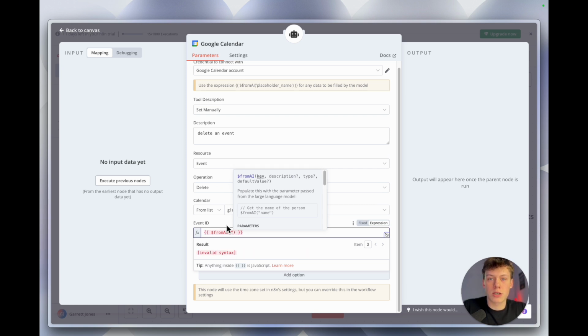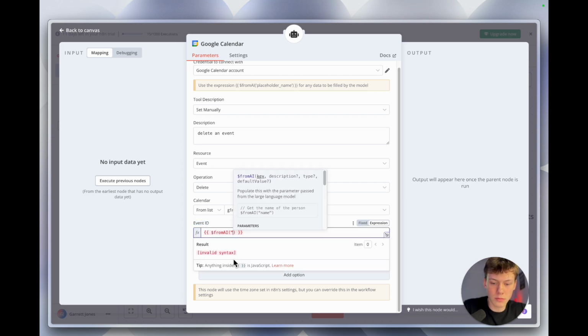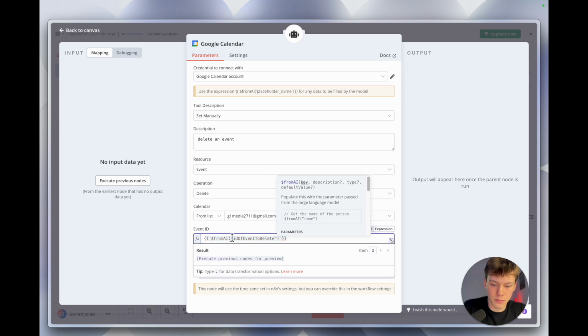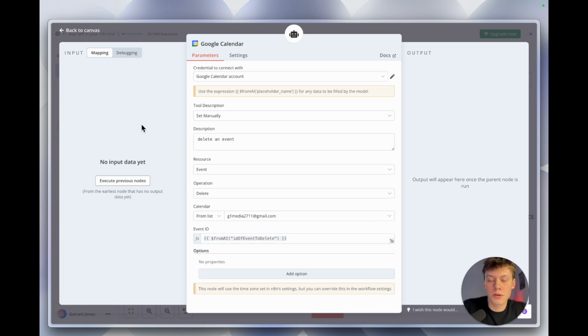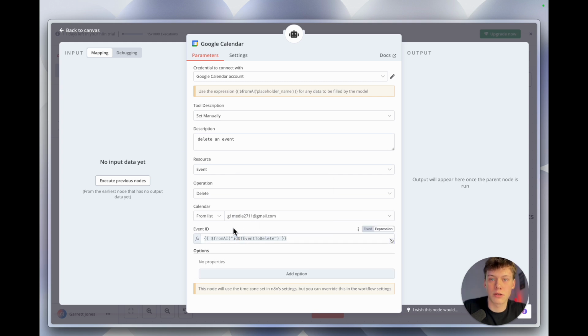What we need to do here is actually specify that the AI needs to fill in an event ID instead of just an event title or an event. So we'll do something like "ID of event to delete." When it's going through here and filling in these variables, it needs to know that it's supposed to get the event ID here, instead of just the event title or the start time or something like that that it tries to fill in on its own. So that's all we need for deleting.